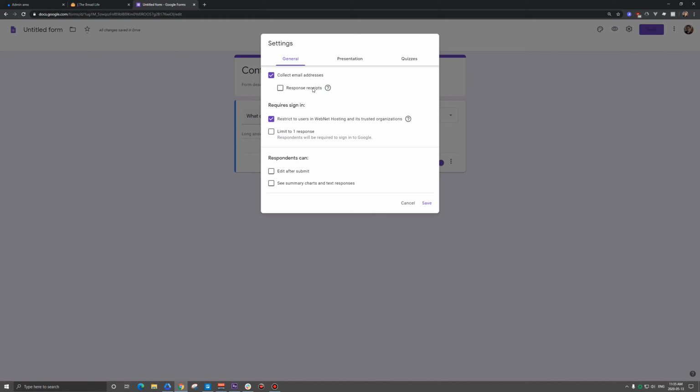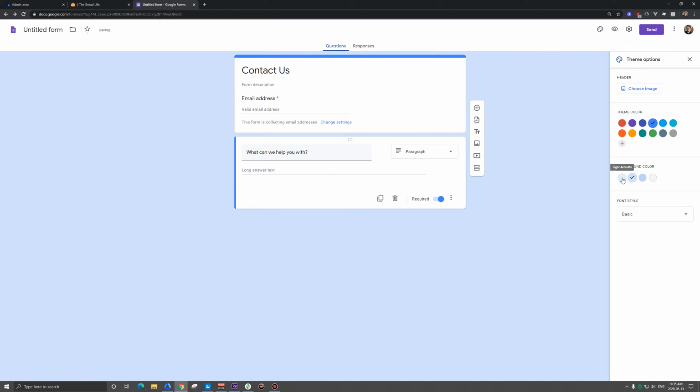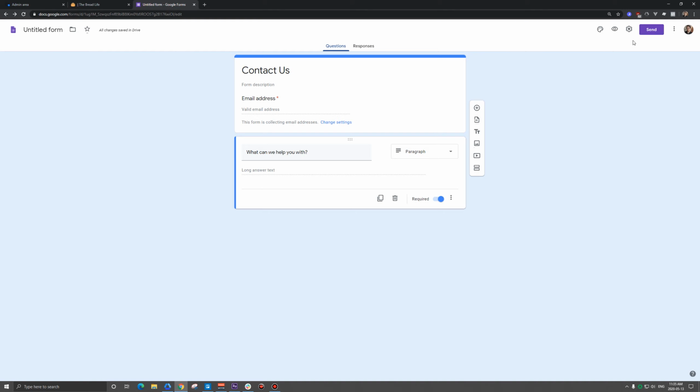And if you're using a Gmail account that's maybe on your business, associated with your domain, it might default to restricting it to only allow people on your domain to actually submit this form. So just uncheck that. We want this to be public for everyone. And then under customize theme, we can switch this up to match our brand colors. And then you can also have a header image here to customize a little bit further, switch up that background color and all that. So for now, we'll just keep it pretty basic here.